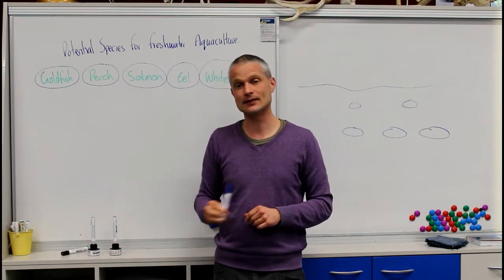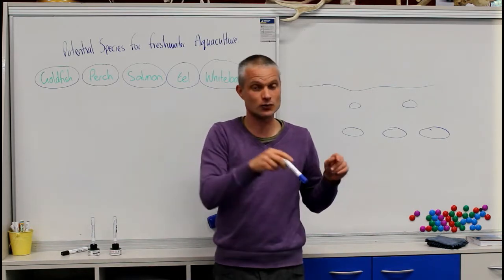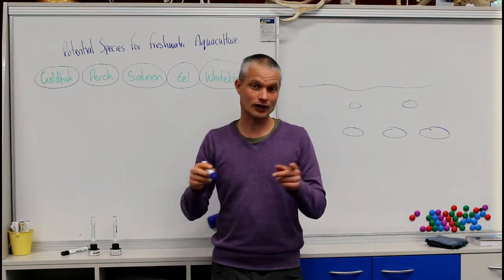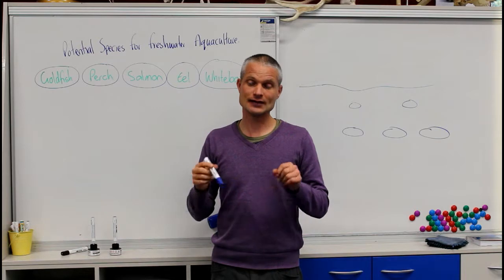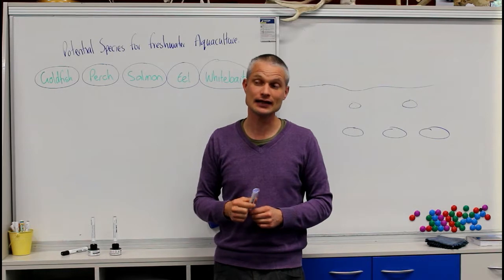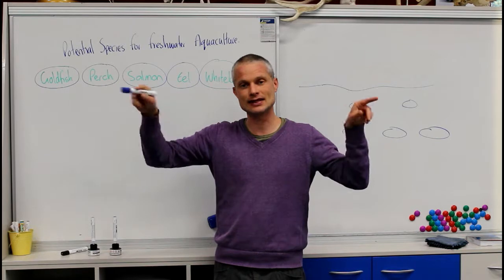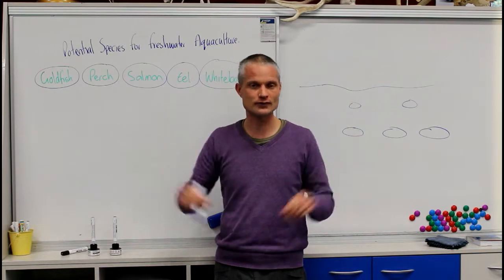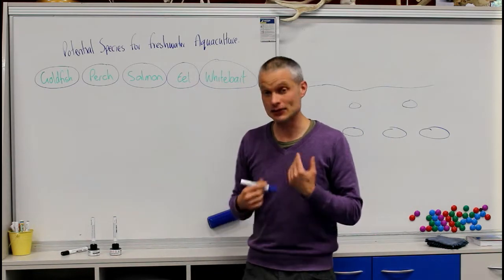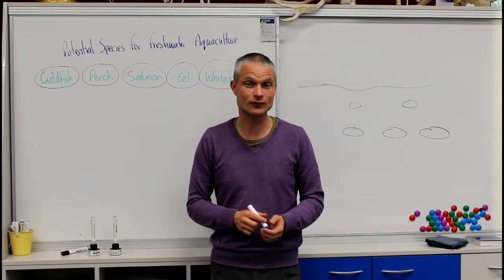And then the baby kokopu species in nature would most commonly go out to the sea and then come back as whitebait like the inanga would. But they can also grow within a freshwater system and that's often within lakes in particular. They'll grow to an adult stage, a baby stage and then migrate into the headwaters of those lakes and those ponds to occupy their habitats as an adult. So you can make use of that life cycle and grow them with an aquaculture system and NIWA's looking at different ways of doing that.